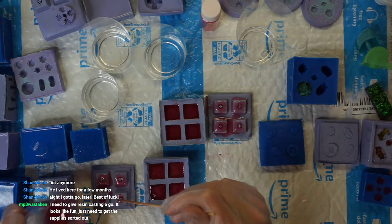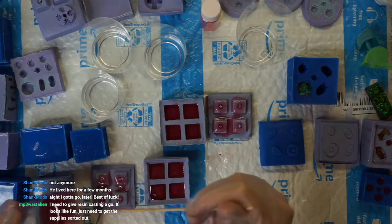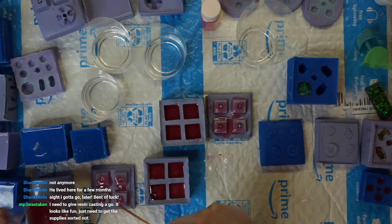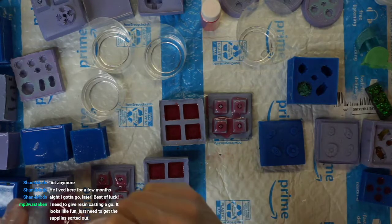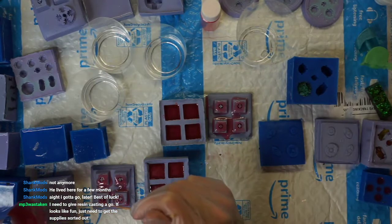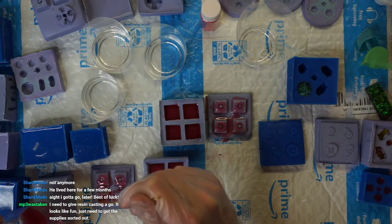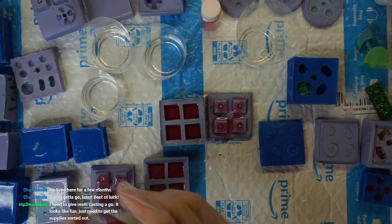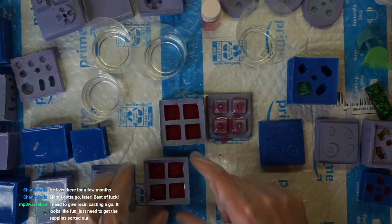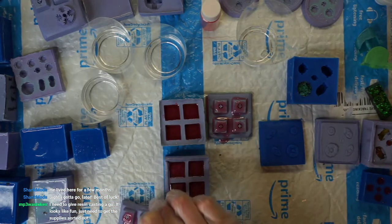But yeah, I wish I would have gotten into it sooner, because for a while I had a bunch of stuff for it and I just never got into it because I assumed it was really hard. And it is kind of hard to get really, really nice buttons. But if you just want to mix things together and get decent quality buttons, then you don't need any crazy equipment. Although, the more I do it, the more I find myself wanting a pressure pot. But that's one of those someday investments.